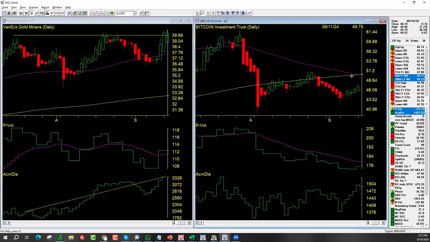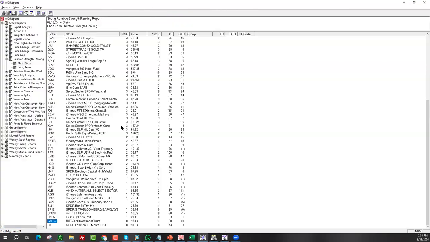Look at the moving averages, definitely not in favor at the moment. Positive volumes, definitely not in favor. Not a lot being said on accumulation distribution. So the ones down the bottom of the list generally don't give us a great deal of opportunity. I would suggest that you stick to the top fifth of the list when it's 100 like this.